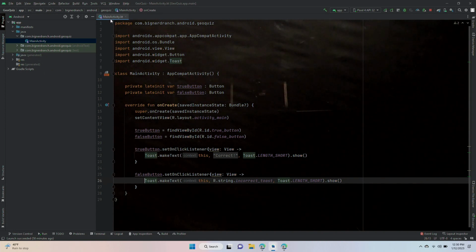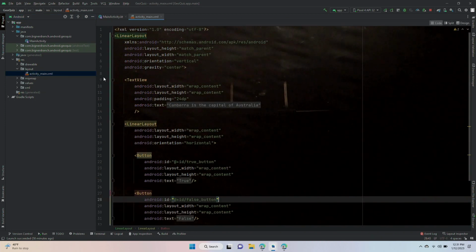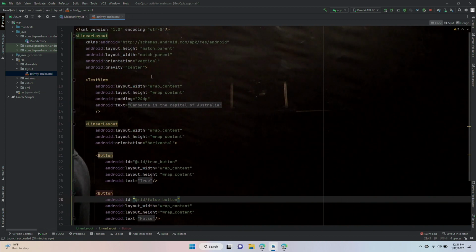For the string.xml, that's under resources, and then go to layout. And there it is, activity underscore main.xml. Okay, so under this window here, it's got a lot of content in there. I will delete it and start over, and I'll explain it, but I just want to show you around the editor while there's something there.